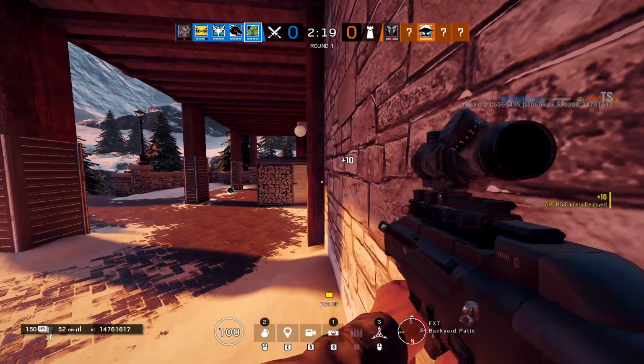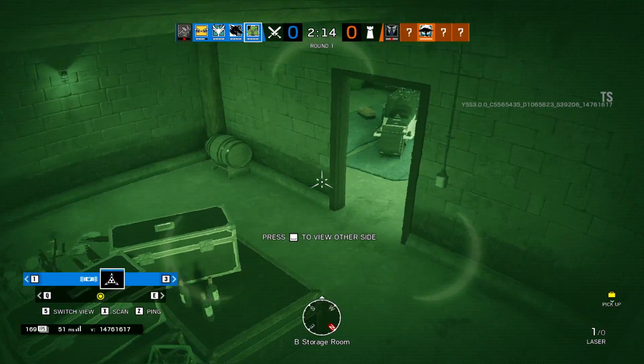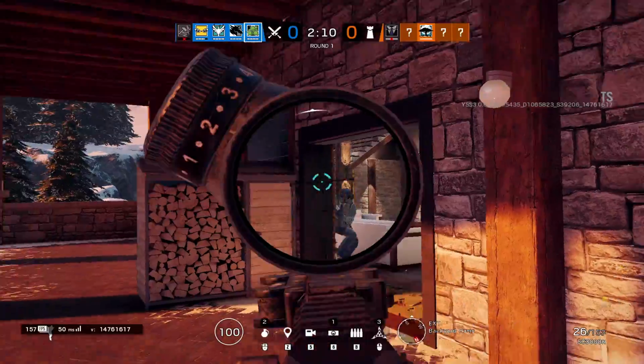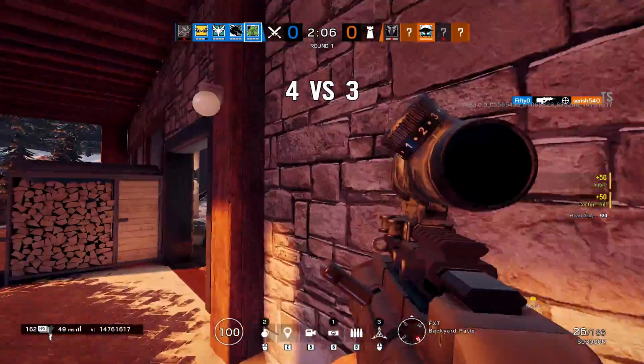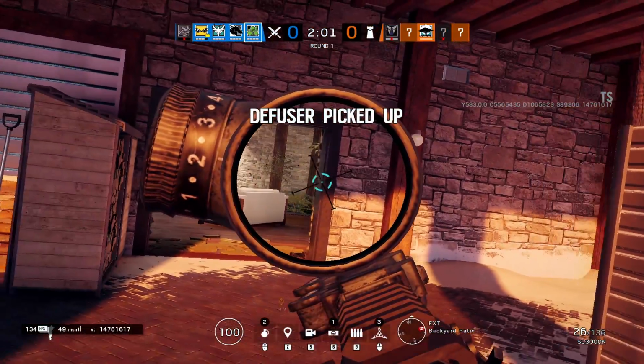You could still get the gadgets if you need to, like say Thatcher and Kali are both just out of the picture and you don't have that. You can go above or below or whatever and try to get bandits, but it's just not going to work most of the time because the sound is just so loud. So I think the best way to demonstrate this now is to go into Chalet, into our custom game. So I will see you guys in game in Chalet.